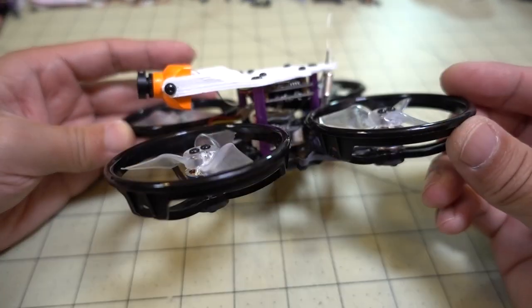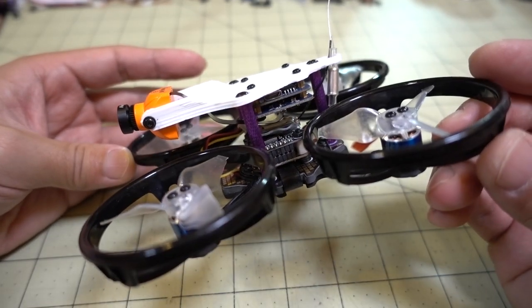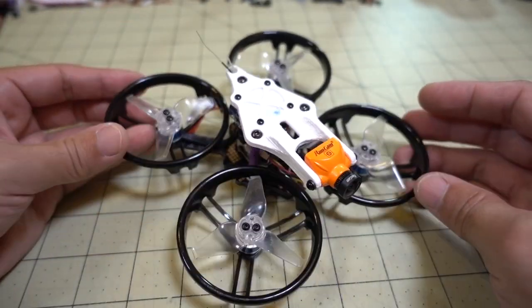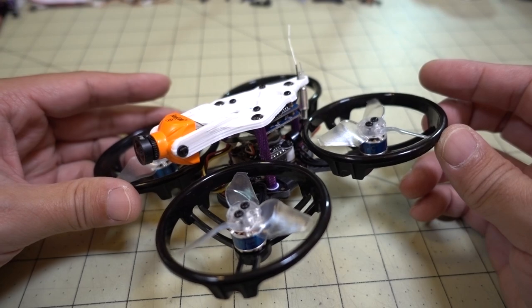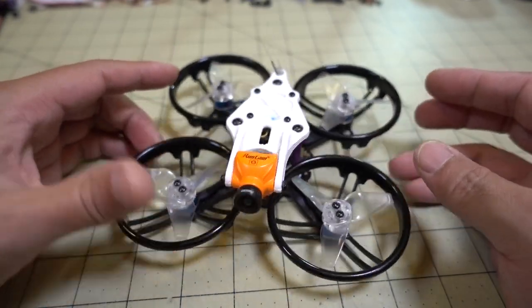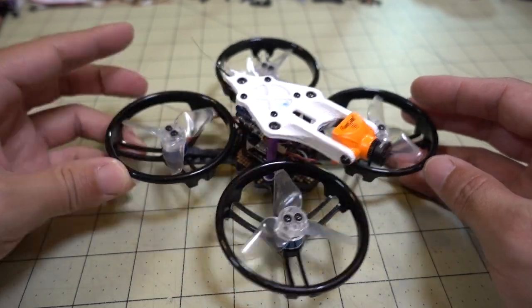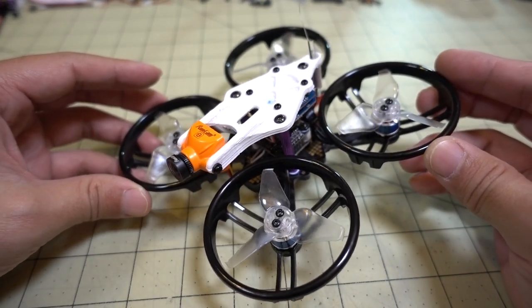Links to the files and everything are all down below. If you're a builder like me, you ought to be able to figure this out — it's not that difficult. But if you're a beginner, this might be pretty challenging and you might be really confused, so this project is probably not for you. There are going to be other options out there, like the IH2 video that I did a couple days ago — you can just put the prop guards on that one and fly it around; it's pretty much pre-built and has a Split Mini version 2 on it. But if you happen to have an AT-115, AT-100, or AT-125 lying around and want to do this project, it's not that hard — it's a pretty easy mod with a 3D-printed part. I'll show you some flight demo footage as I'm flying out at the park. If you have any questions, let me know, and I'll talk to you guys in the next one.